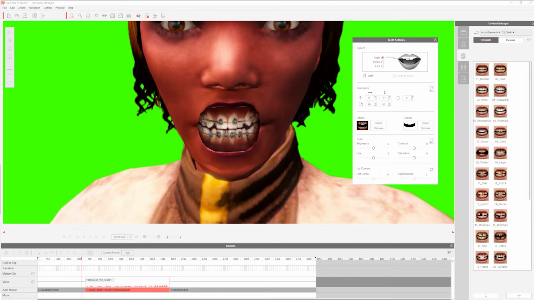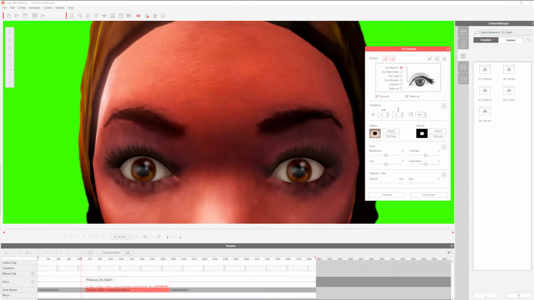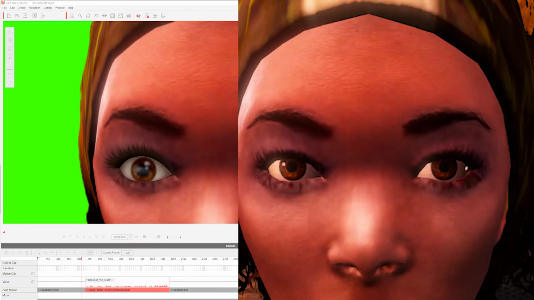And then it was time to add some teeth, and I went for the braces option, which I thought was quite cute. We'll see if our voice actor has the ability to make that work. I may have to change it to regular teeth down the track. And next was to replace the eyes, and I went for as close to the original eyes in-game as possible, because not all of the shots that I use in this video are going to be used in Crazytalk 8, and so it needs to match as much as possible to the original footage.